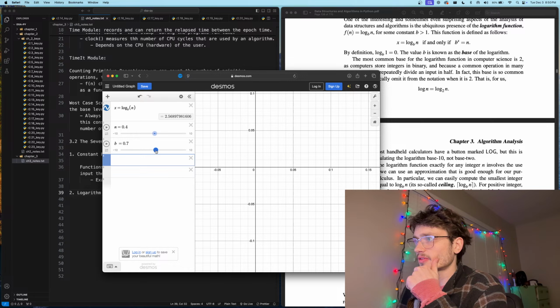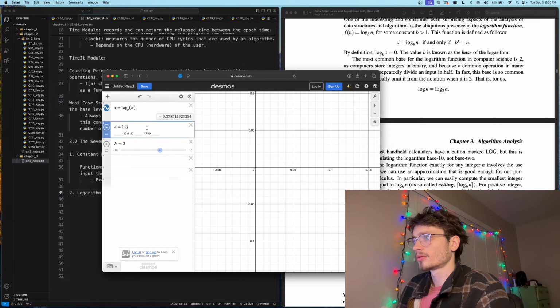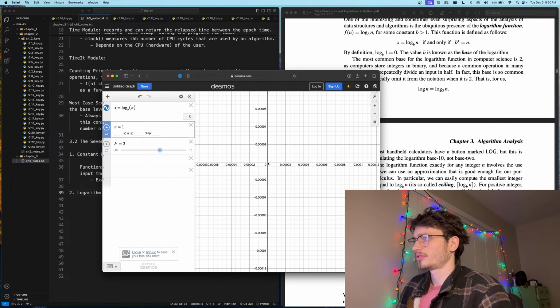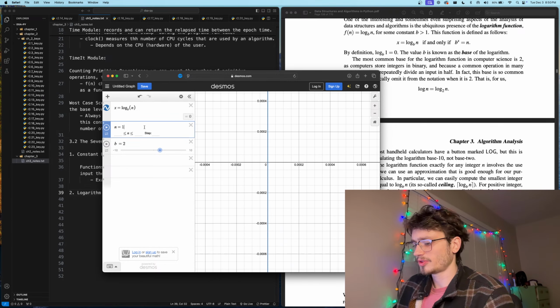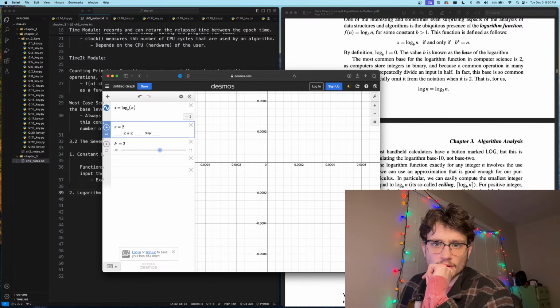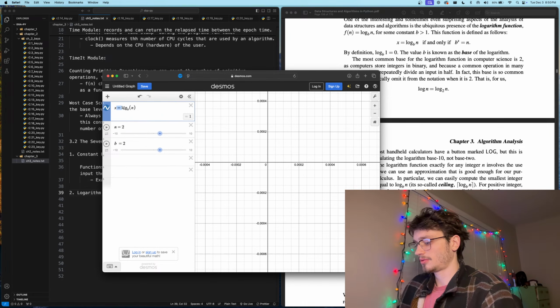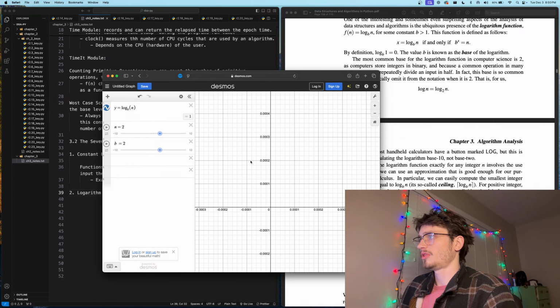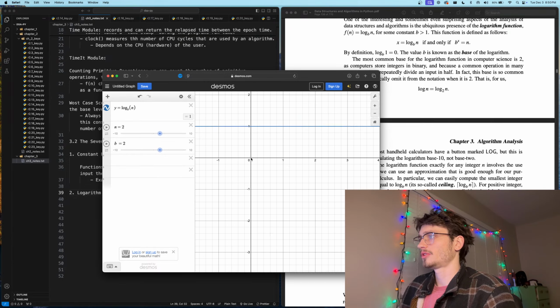So if we have base of 2 and n is equal to 1, what happens here? Okay, it's like a straight line, really small. But if I go 2, it's like off the graph. I can't even see anything. Y equals, okay. Is this just giving me values now? Oh, let's zoom out. We're way zoomed in, that's why. Okay.